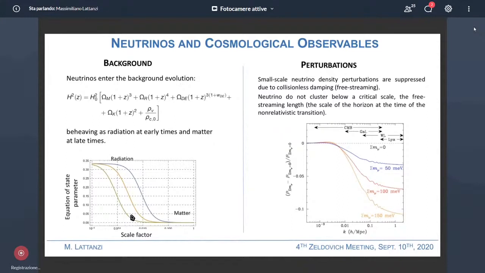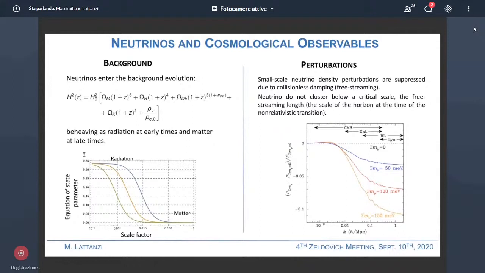Either you are changing the total amount of matter in the universe, or if you want to have the same amount of matter, you have to compensate with a different curvature or a different amount of dark energy or cosmological constant. And this is changing the background evolution. This is something that you see in cosmological observables, for example in the position of the peaks of the CMB. But still, these are effects that can be compensated quite easily by changing the other parameters that you see in this equation on the left.